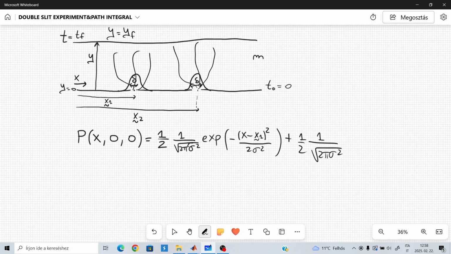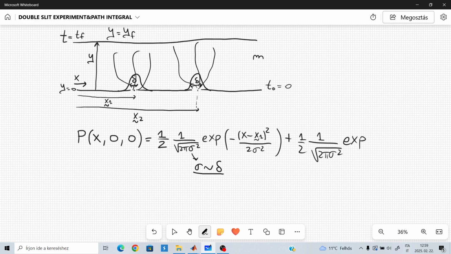So this is the variance of the Gaussian distribution, sigma squared. Sigma is the standard deviation, and we can think that this sigma is of the order of the gap, the opening, or the aperture, whatever you want to call it. This delta will be proportional to this sigma. We can choose sigma to be delta, and maybe we can do that later, but for now we can think that sigma is of the order of delta. They do not necessarily need to be equal, but we can think that this is the case.